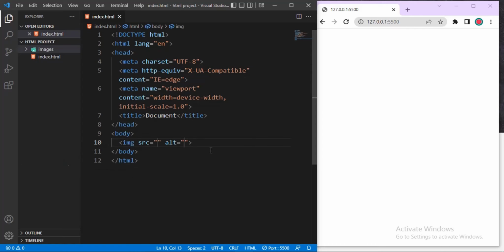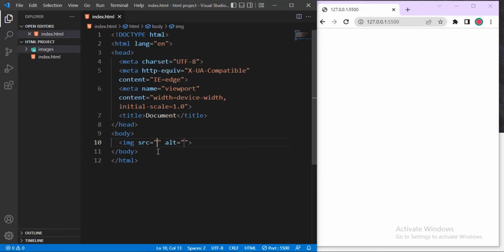You can type it manually, but the VS Code Emmet helps suggest what we want to write and auto fills it for us, making the code easier. This is the source attribute, and the alternative attribute. For the source attribute, you have to put the value, which is the location of our image.